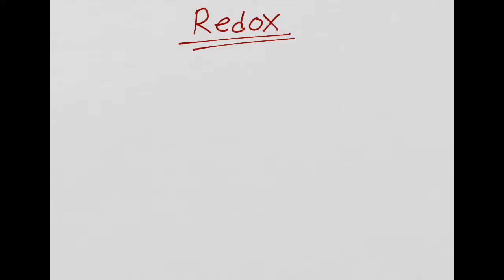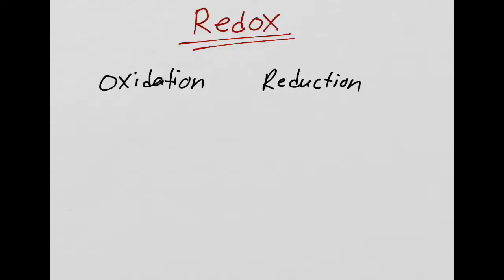Now, we're going to talk about what this redox reaction is. Redox reaction is this big umbrella of reaction. A lot of things are under the umbrella of redox reaction. Now, redox has two parts, and that's very key. There is an oxidation and there is reduction. So when you have a redox reaction, oxidation and reduction have to happen at the same time. Okay. Now, how did they come up with the word redox? OX and RED. Chemists, sometimes we're not that creative, so you put it together and you get redox.